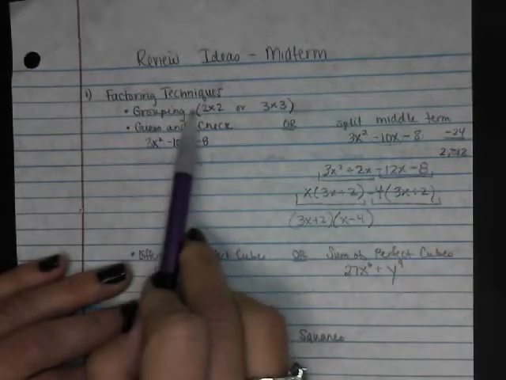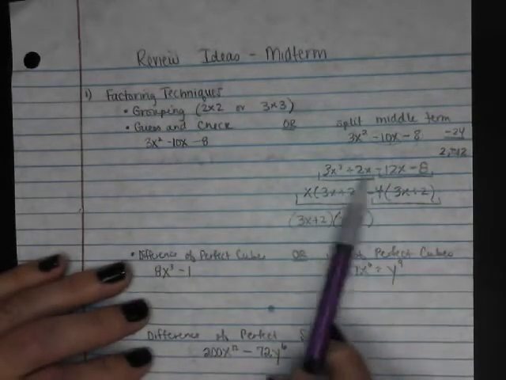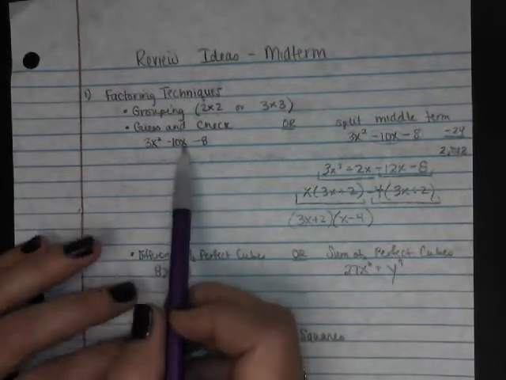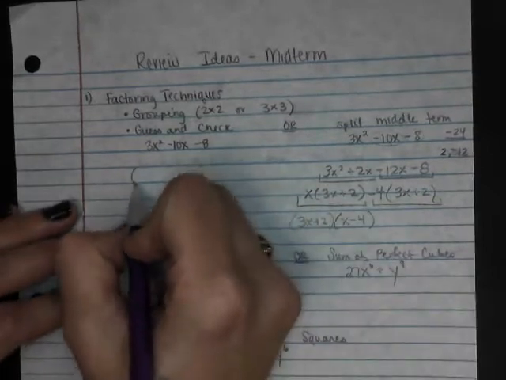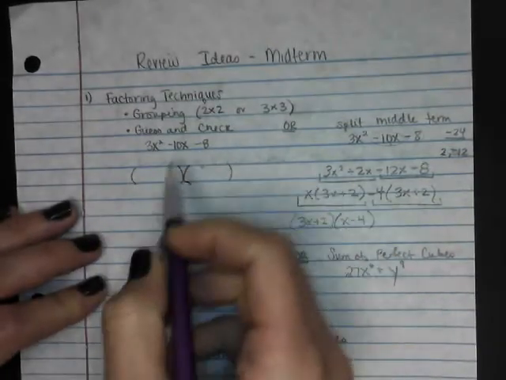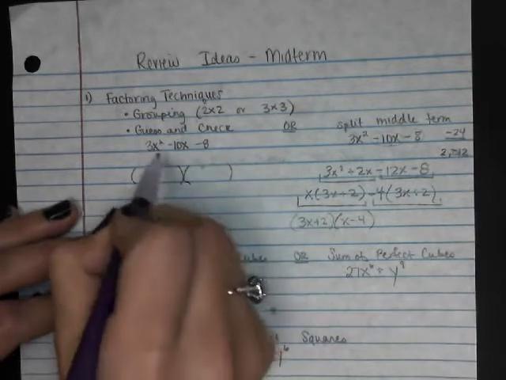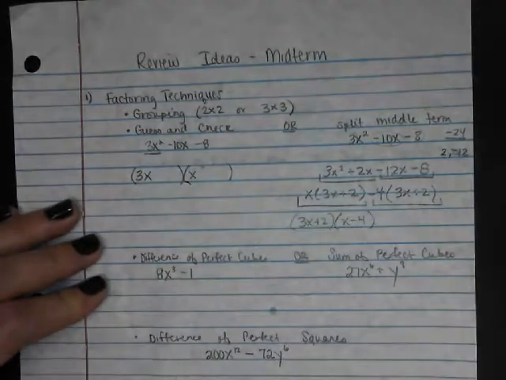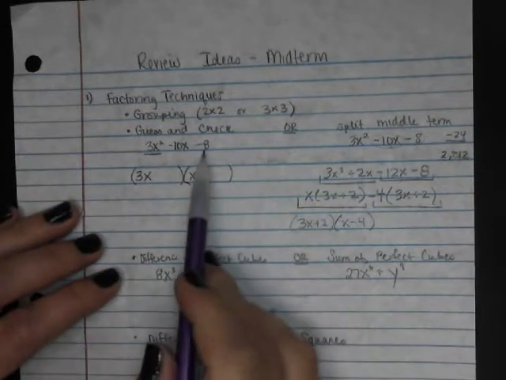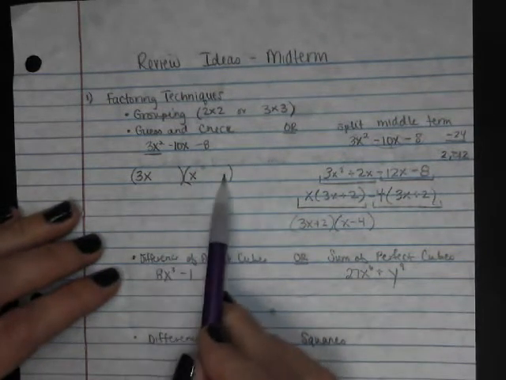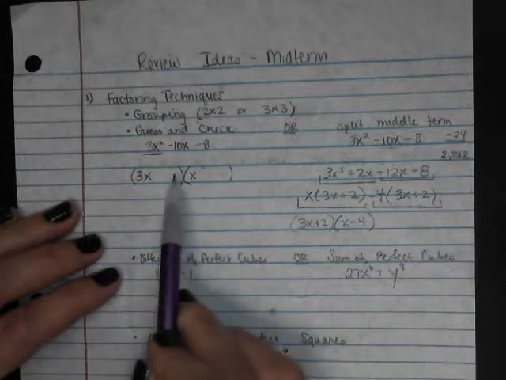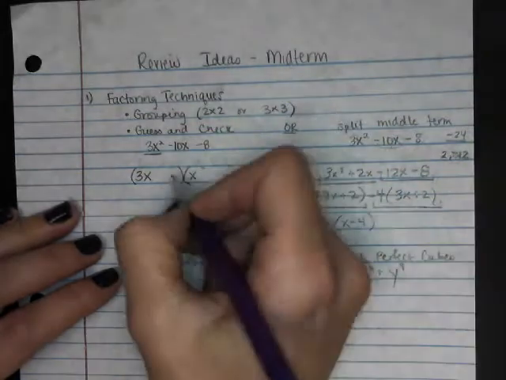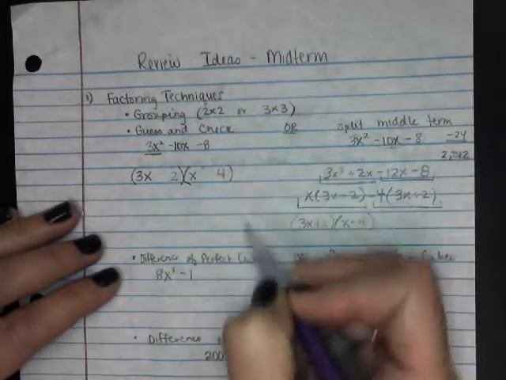So I didn't review grouping because this one kind of used grouping, but just a review of that. Now, most people don't really need to do that on this one. You don't really need to do it on any, but on some it's easier. But if you were guessing and checking, you would just say, okay, what multiplies to give me 3x squared? And that's 3x times x. It's the only option. What multiplies to get 8? So you could try 1 and 8, or 8 and 1, 2 and 4, or 4 and 2. So we kind of already know it's 2 and 4.